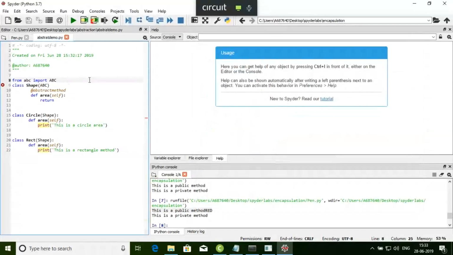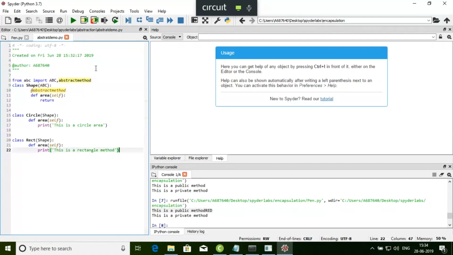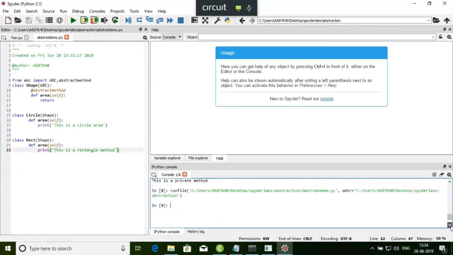Okay. So if you're going to define this class, you have to define this class, right? Okay. Now only this is not enough because you have to import that abstract method also. Save it, file, save all. Yes, it's working fine. Now execute. Okay, it's working fine, right?